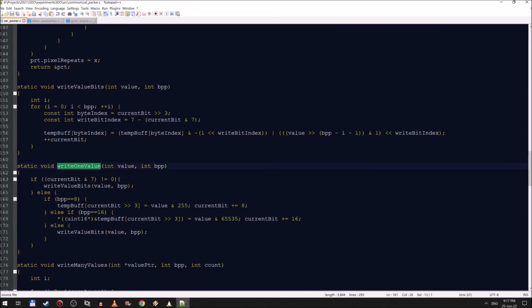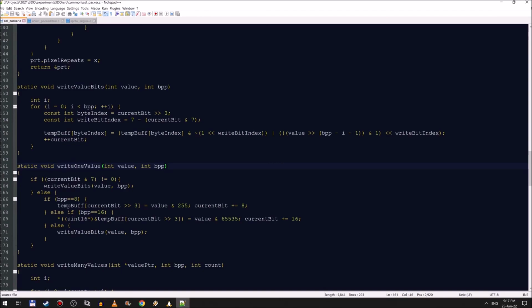I have this that writes a value, and I'm passing the bits per pixel. To cut it short, this could write 3 bits, 6 bits. It could write irregularly in the way that the data are packed in bits.